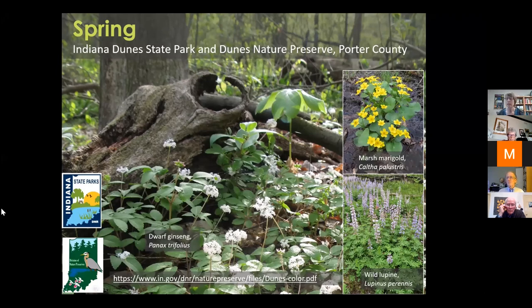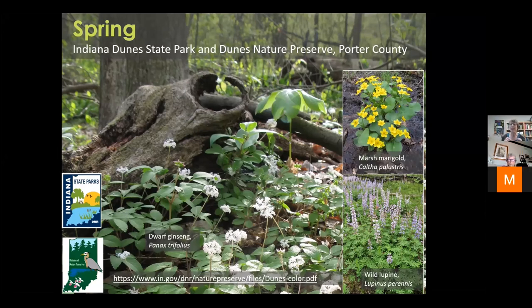Now, in this slide, you'll note that there is a URL at the bottom, and there's two logos. The reason for that is that while Indiana Dunes is a state park in this case, there's also the Indiana Dunes National Lakeshore, but here we're talking about the state park. There is within the boundaries of the state park a state dedicated nature preserve. And that is an extra designation given to the absolute best pieces of natural Indiana that are left. And dedicating the best places as a state nature preserve gives the Division of Nature Preserves the ability to better protect the site. So in many of the upcoming slides, you're going to see two logos indicating that it's both a dedicated preserve and it's owned and managed by another entity.